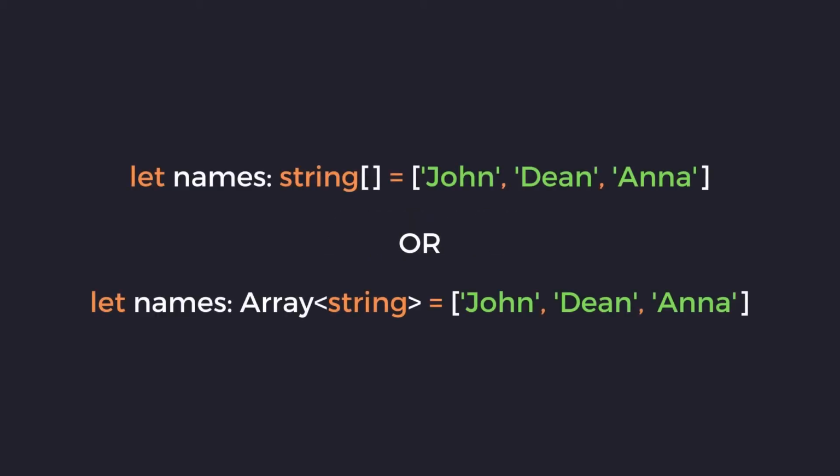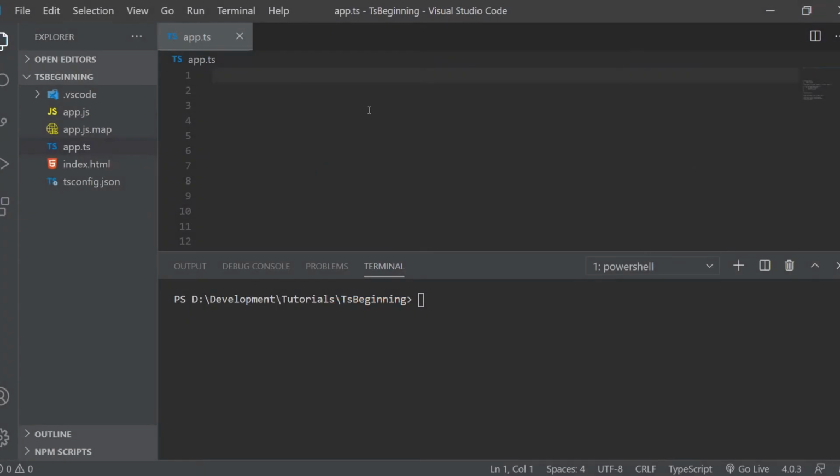Arrays. In TypeScript, you can work with arrays in the same way as you would in JavaScript, but to create a typed array in TypeScript, you can use the square bracket pairs. So let's create a string array type. We can have a const names here, and we'll set the type to array of string. So we use the square brackets here to indicate that this is an array.